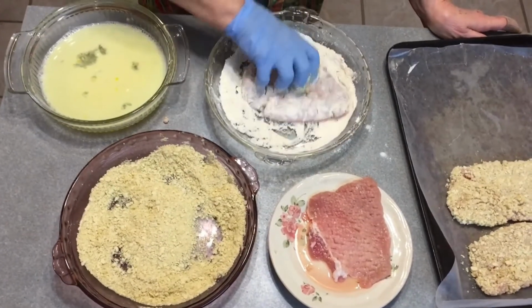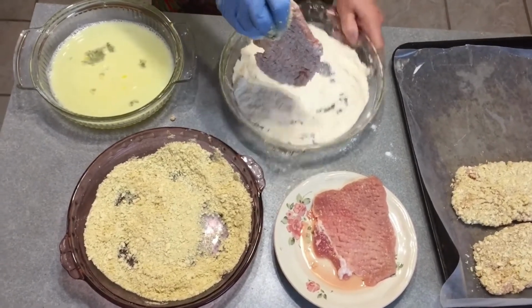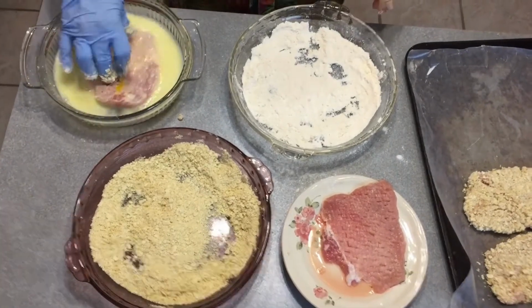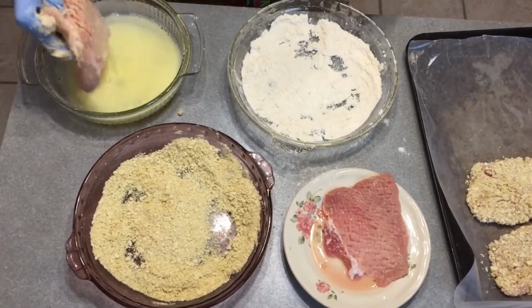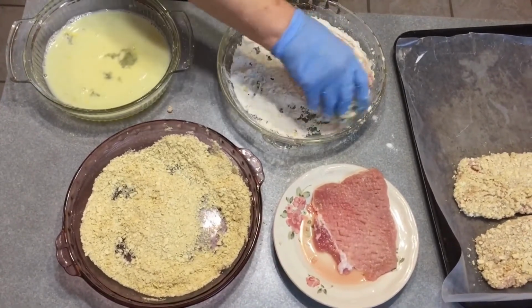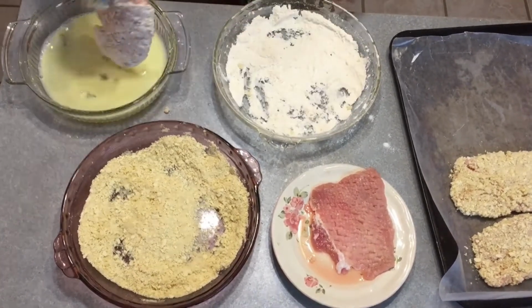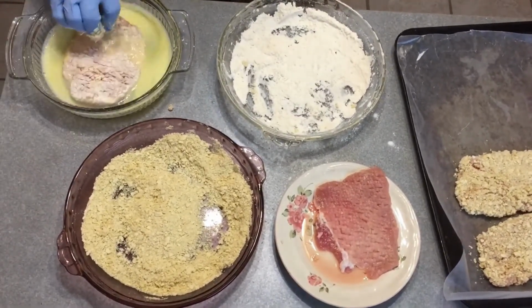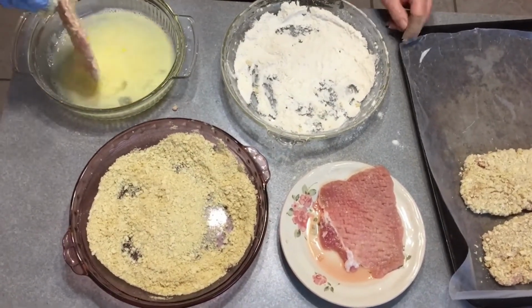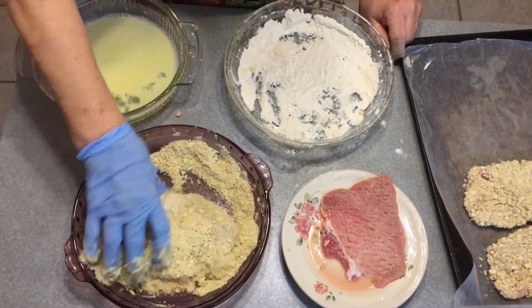Okay, we'll dredge this in flour. Again in the flour. Make your breading nice and thick.